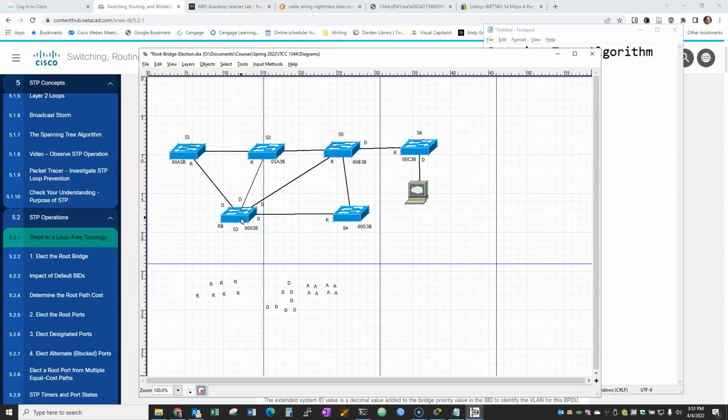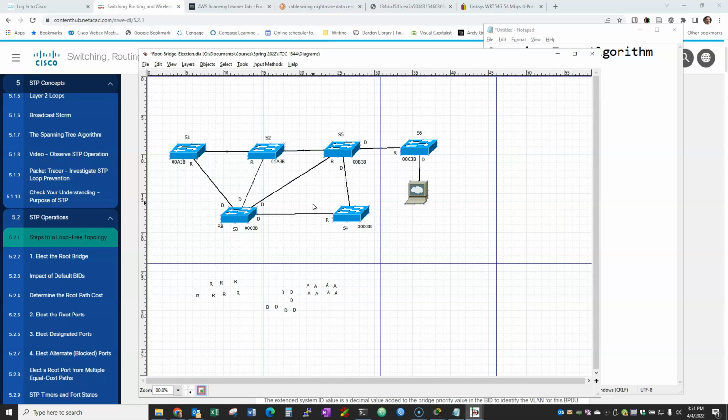1, 2. All right. So in this case, if I'm looking at these two ports and asking which port is going to be designated, well, look, if I count from here and I go 1, 2, that's already a root port. This one is 1, 2. They're the same. So I have to look at the lowest bridge ID, in this case the lowest MAC address, and we're going to break the tie. So the one with the lowest is actually the link to this switch. So this is going to be my designated port right here.